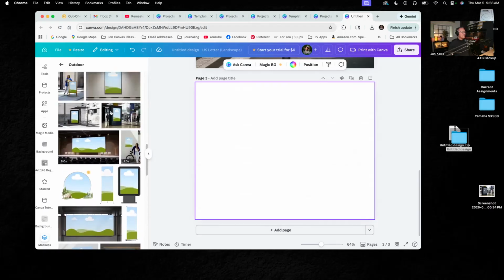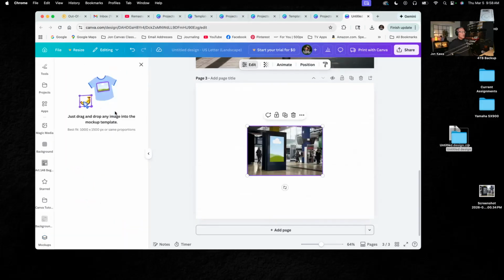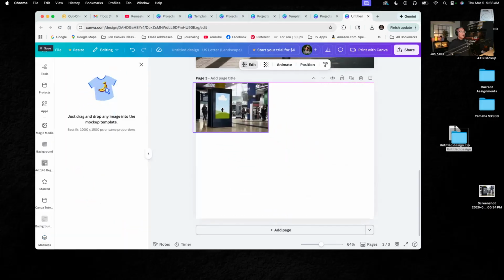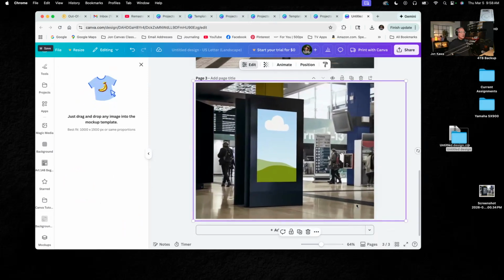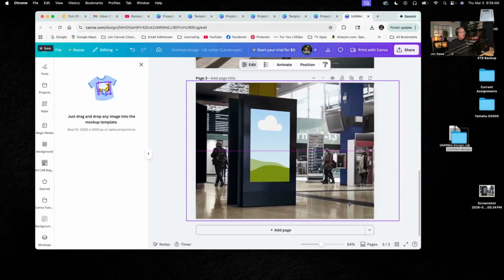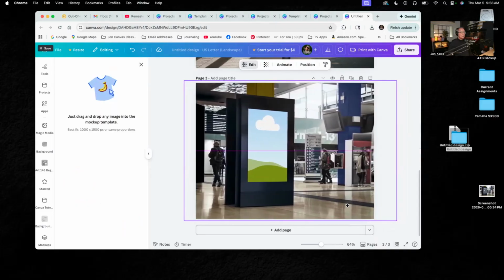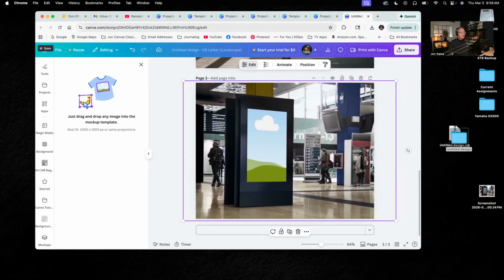There it is. Click on that and put that up here. Drag that out. And then I'll just move this over a little bit to the left, just enough. See, I want to get her in there at this ATM machine or whatever.